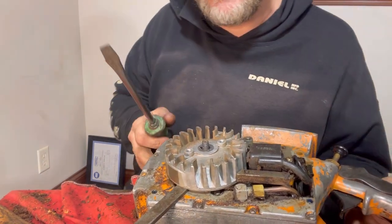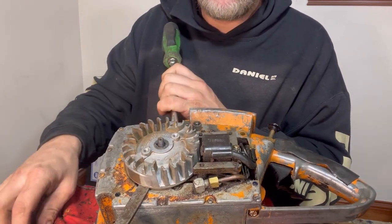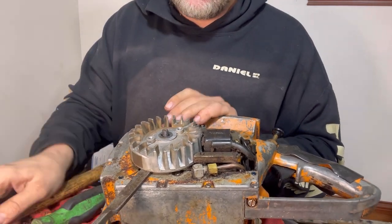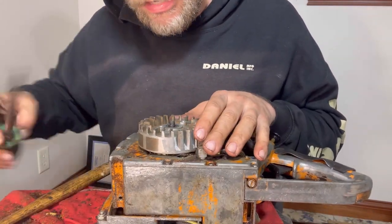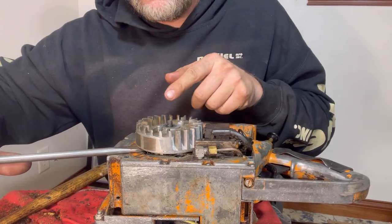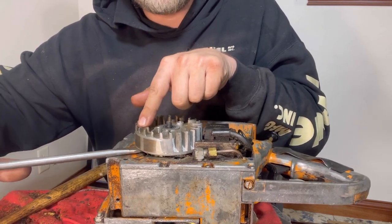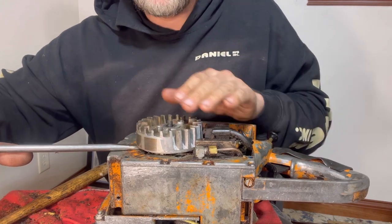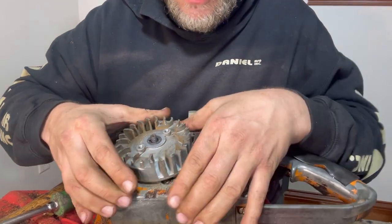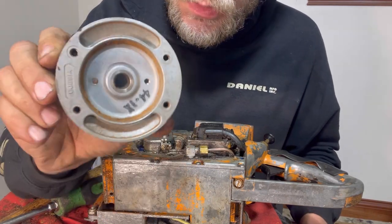I've pretty much already broke it loose. I know a lot of people are going to be mad at me for the way I'm doing this, but it's coming loose. Look at that. So what I did was I put this in this side, so there's extra force pulling up on this side. So instead of doing anything over here, I just hit down where it was pried up, and that's going to give you that seesaw action that you need to break it off the keyway. So now I got it off the keyway. That's what the back of it looks like.